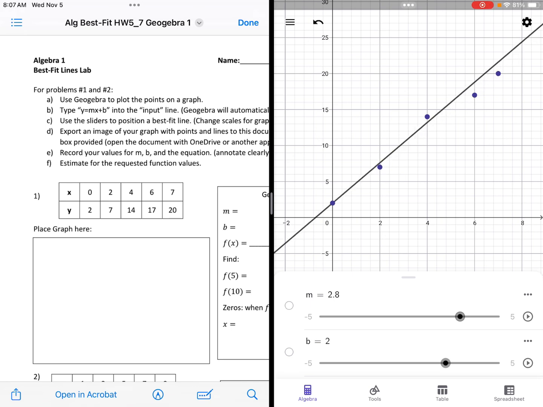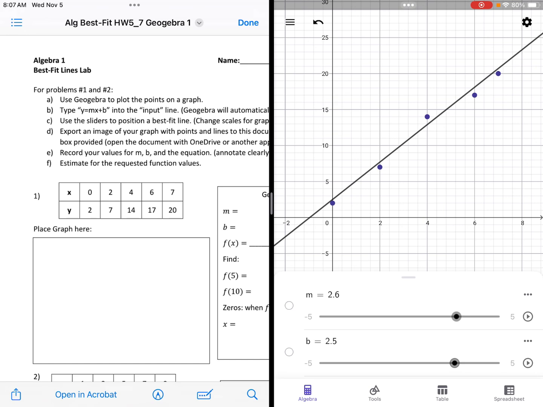There is a way to use a mathematical formula to do this, but we actually don't know enough math yet for that. So we're just going to kind of eyeball it. Sometimes I shoot for just as many points above the line as below the line, although in this case, I feel like that middle point is just a little too high for the rest of them, so I'm mostly fitting to those other 4 points.